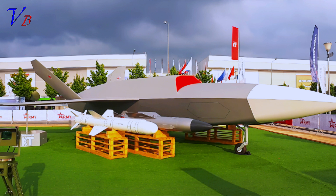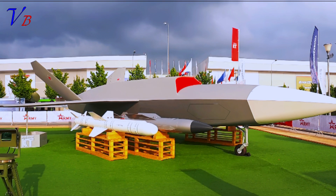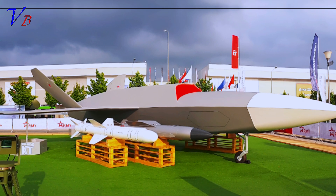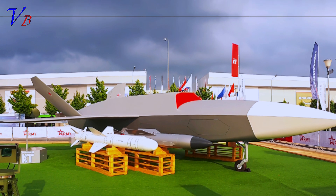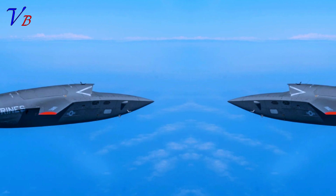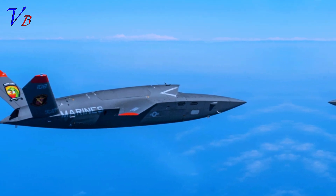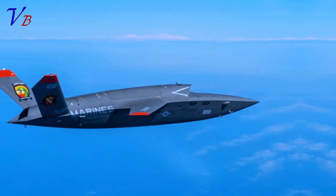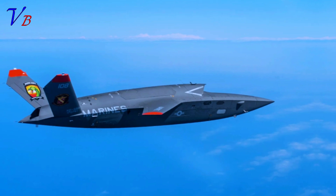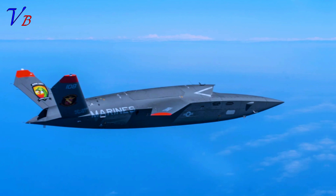Since the appearance of the Valkyrie, drones with broadly similar overall configurations have become more prevalent, with similar features found on newer General Atomics designs intended to fulfill the U.S. Air Force's Collaborative Combat Aircraft program requirements, as well as a Chinese drone clearly heavily inspired by the XQ-58. In very general terms, this overall configuration dates back to the Tacit Blue demonstrator from the dawn of stealth. The change from the previous Grom to the new, far more conventional configuration couldn't be more striking. Perhaps based on lessons from the war in Ukraine, it's been decided that the switch from a reduced-signature, longer-endurance design to a more conventional, faster one was worth making, or simply to bring the drone into service more quickly using fewer resources.